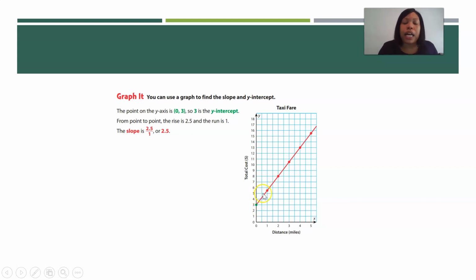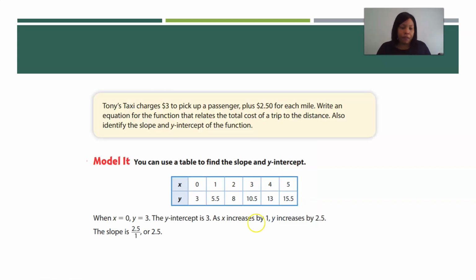Then I want to see how much did I go over. One mistake that a lot of times we make is that I went over one box, 2 boxes, so it's 2.5 over 2. No, make sure you're checking the bottom for your unit. Halfway between 0 and 1 is 1/2. If I had stopped right here or thought that was just one jump, that's only 1/2. Remember, even with my 2 jumps, I still ended up over 1. So my slope was 2.5 over 1, which simplifies to 2.5.